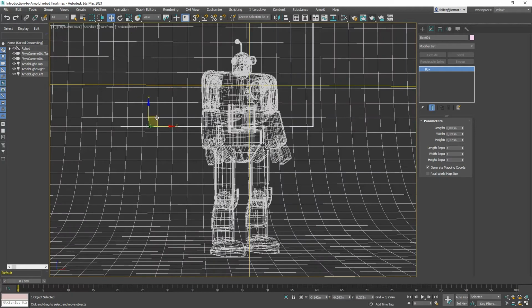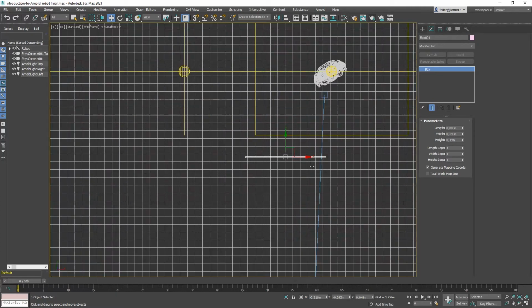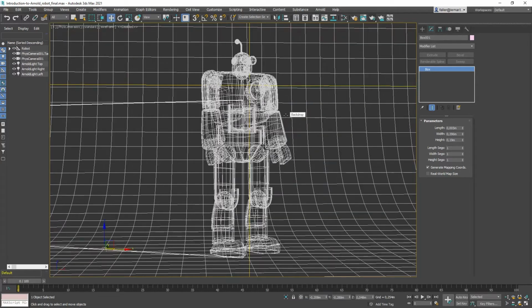Let's bring it down and place it so that, let's try, half of the robot is hidden or is in front. So here it is. So half the robot is visible through the glass, and the other one is visible just right next to it. Also, let's try something else. In the top view, I am slightly rotating this piece of glass window, so we get a little bit more complex reflection. So here we are. You know, it's slightly rotated in the window.